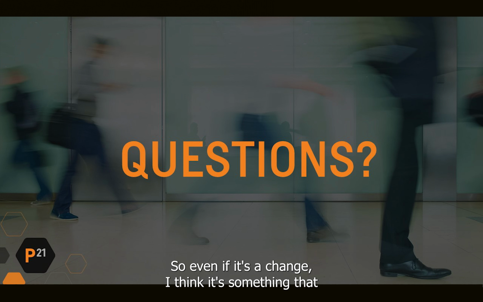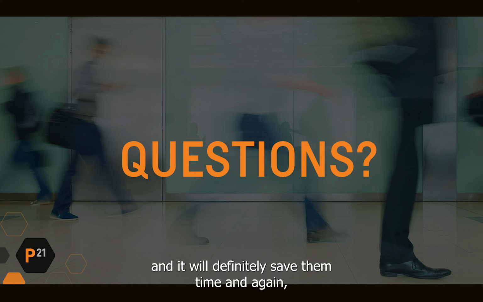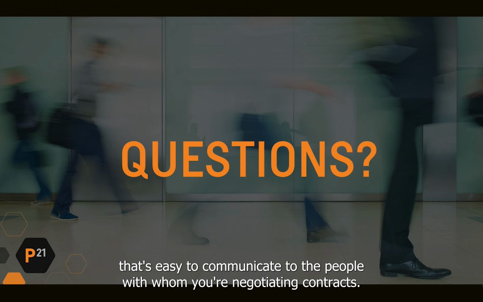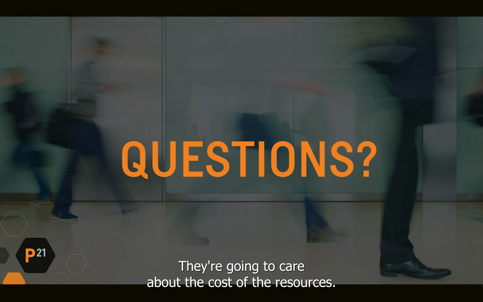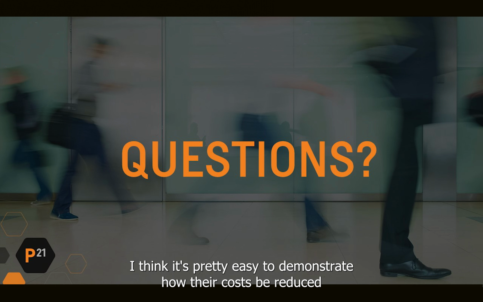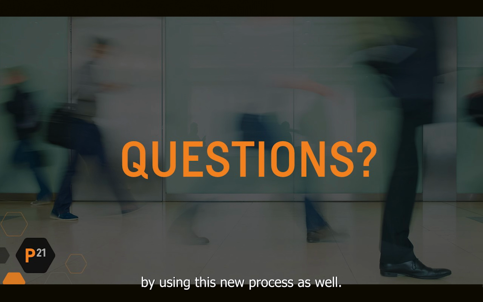So even if it's a change, I think it's something that will make it easier for them in the long run, and it will definitely save them time. And again, that's easy to communicate to the people with whom you're negotiating contracts. They're going to care about the cost of the resources. And I think it's pretty easy to demonstrate how their costs can be reduced by using this new process as well.